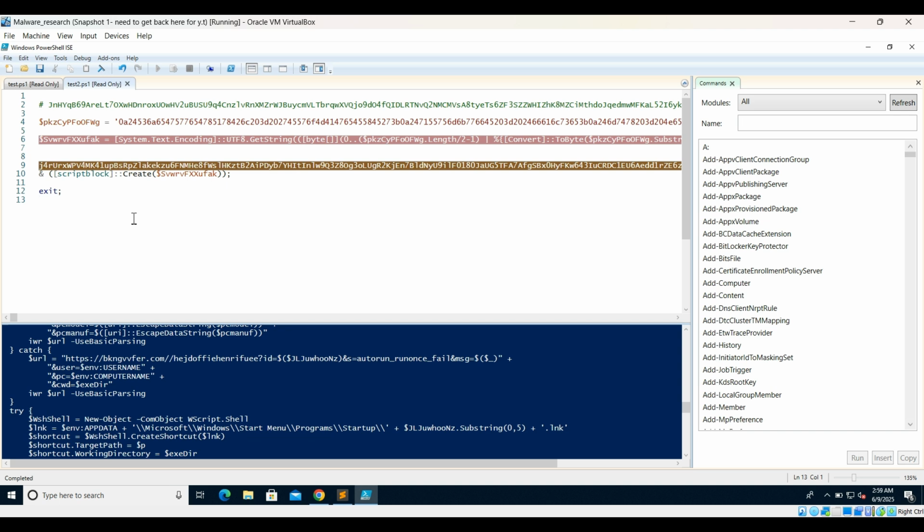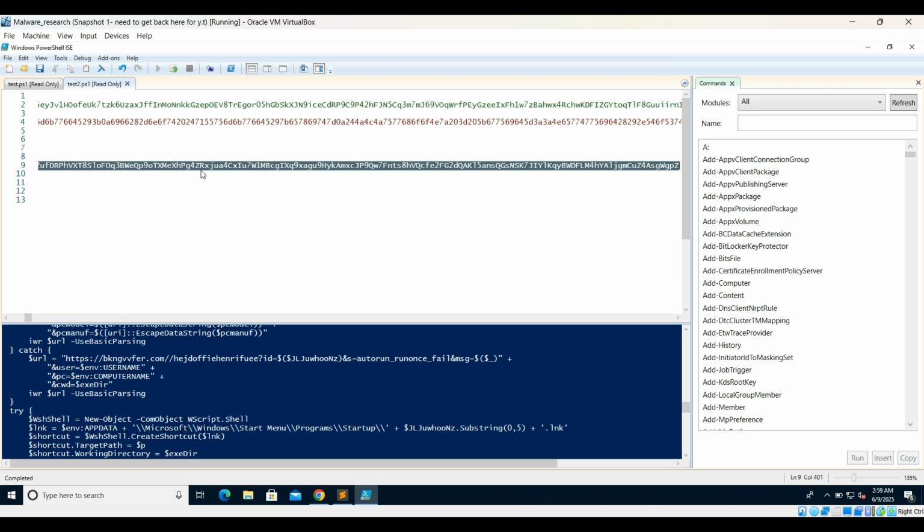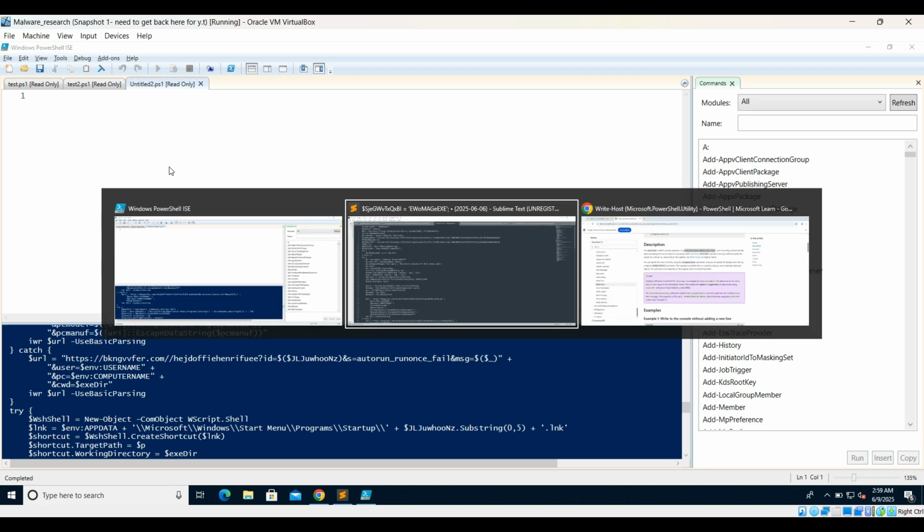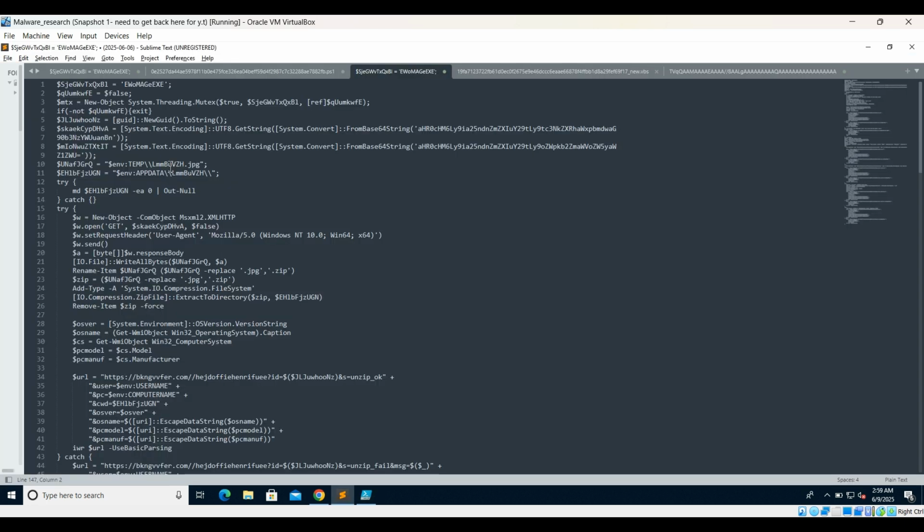Now let's start with analyzing the other command that we have gotten. If you want, you can see what happens next, but I am not willing to do that because I really do not want it to get executed at this point. You can perform the execution. It totally depends upon you. And I am anyway in a VM. And even if you're performing static analysis or dynamic analysis, for dynamic analysis and debugging, you should definitely be in a sandbox environment. But even for static analysis, make sure you are in an isolated environment.